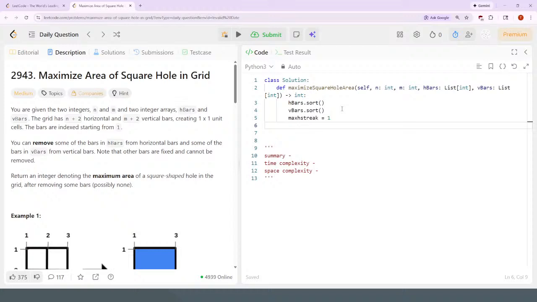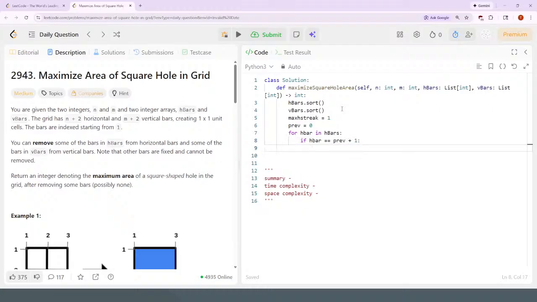So how do I go about calculating the longest streak here? It should be pretty simple, right? Okay, so let's say previous is equal to 0, for every H bar in H bars, if this current H bar is greater than the previous by 1, then the current streak is going to increment by 1. I'll say the current streak is currently 0. Else the streak resets to 1, because I guess it should always start with 1. So if it's 2 and then there's 3, then 2 starts at 1, 3 goes to 2.